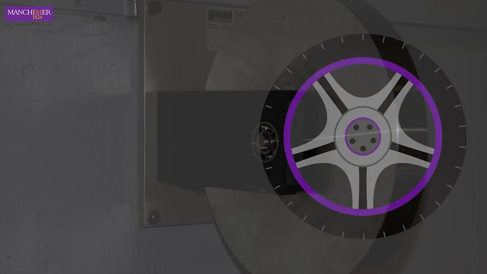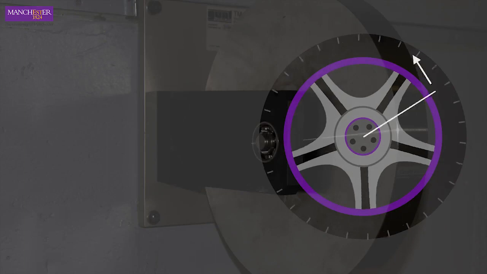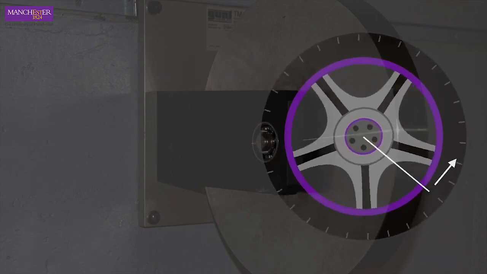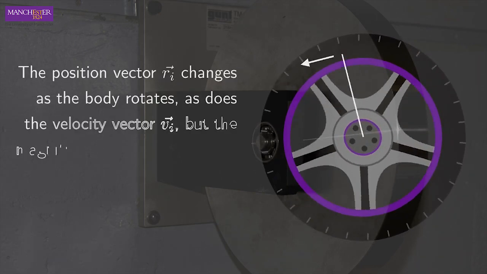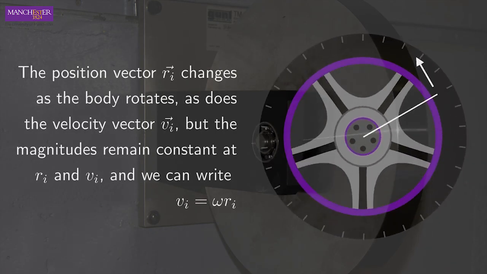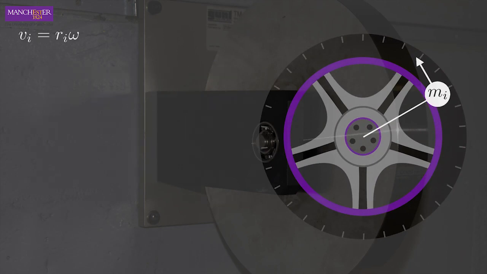Here's my version of a car wheel. When it rotates, each part has a velocity proportional to its distance from the axis. Obviously, the direction of the velocity varies with position, and this course will teach you how to find it. Today we only need speeds. Let's analyse the wheel by breaking it up into lots of small elements, the usual thing. Each element will have some mass, m_i, and some distance from the axis, r_i.